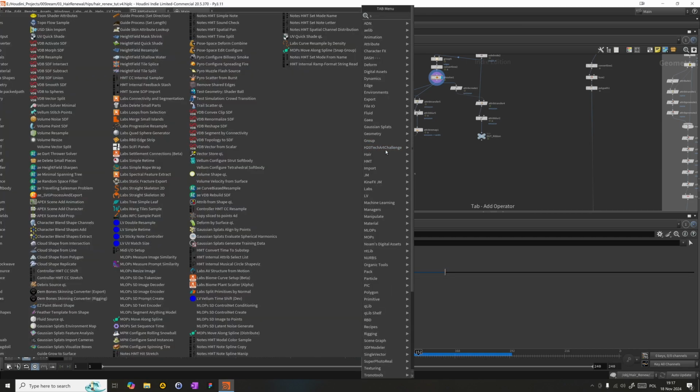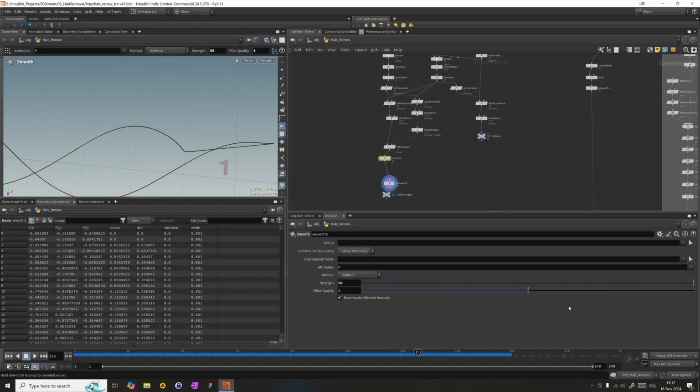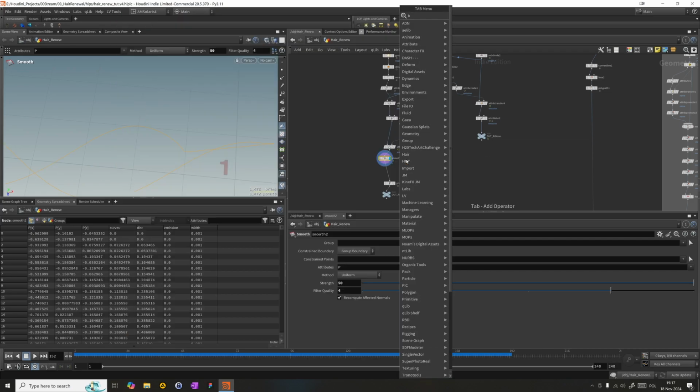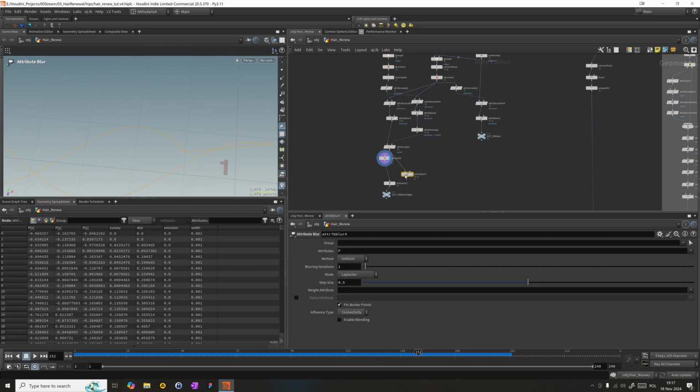Let's try just a smooth in here before we do it. So I'd like to smooth the position, yeah. Interesting. Let's see if blurring the attribute P will give us a better result.